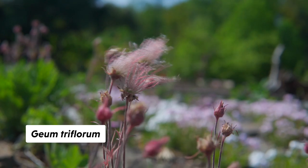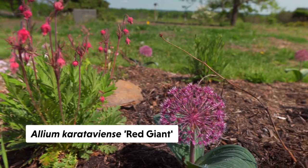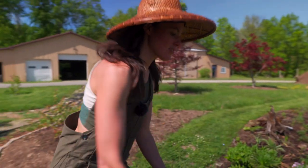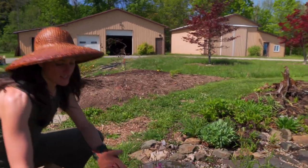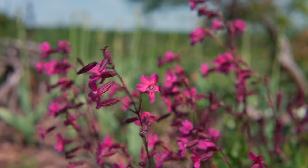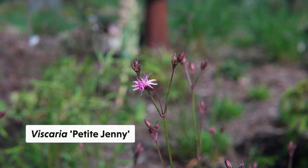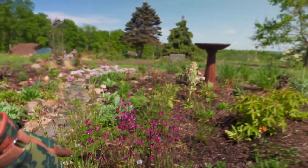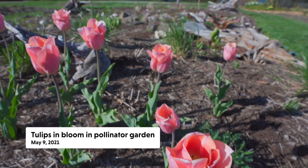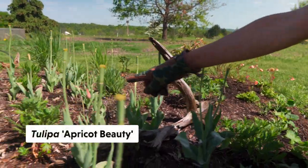There's trifolium — I think that's called but I can't remember the species name — and then some of the alliums are popping up. Something else that's blooming here is the catch flies — you can see they've actually started to bloom right here as well. And just a couple weeks ago we did have some tulips, but you can see the tulips have lost their heads except for that one right there, which seems to be a little slower to emerge.